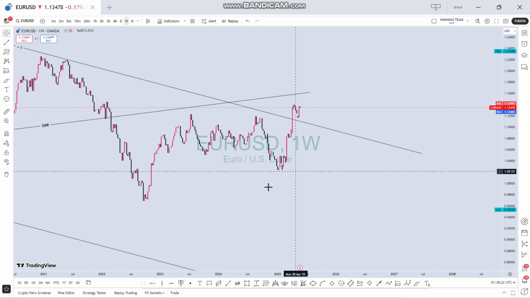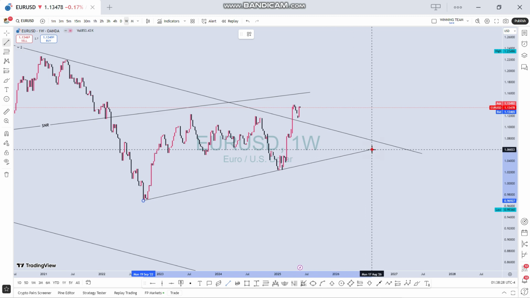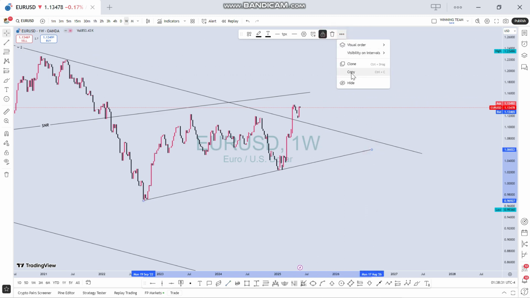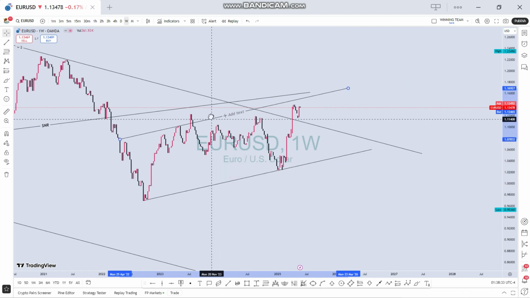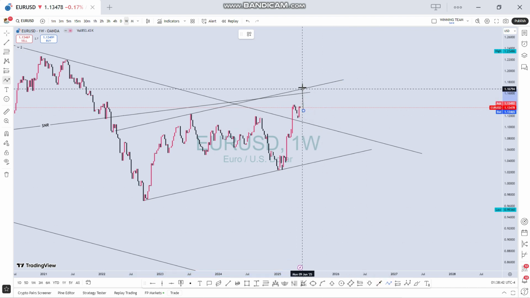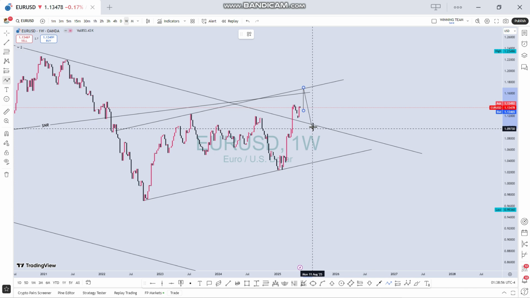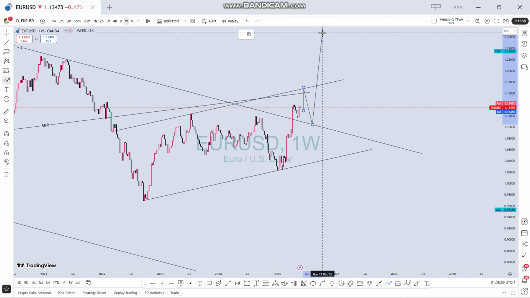Okay, so now down to the weekly time frame, you can see what I'm talking about. It's a nice structure on a weekly time frame. You can see that the market has been bullish. Looking into that, let's clone that and then bring that above. When we clone it and bring it above, you can see that there's a high possibility that we see it pushing up, hitting that area there, and then we start rejecting. We can reject all the way back inside, or we can reject just to test this support now, because if this resistance is broken, it becomes a support. We can just come and retest on it, and then we make a break to the upside. Okay, but we cannot jump into conclusions yet.